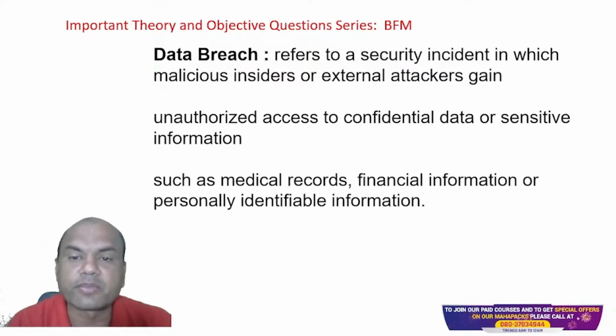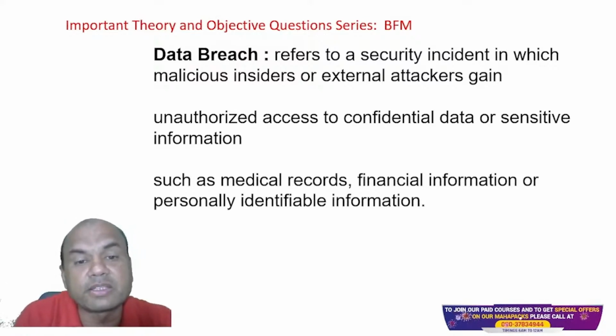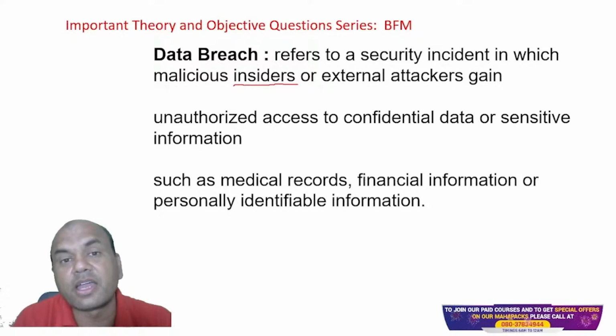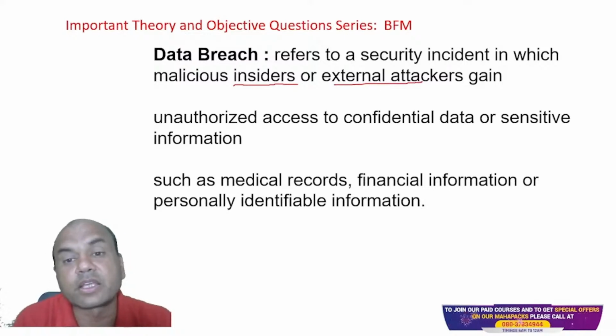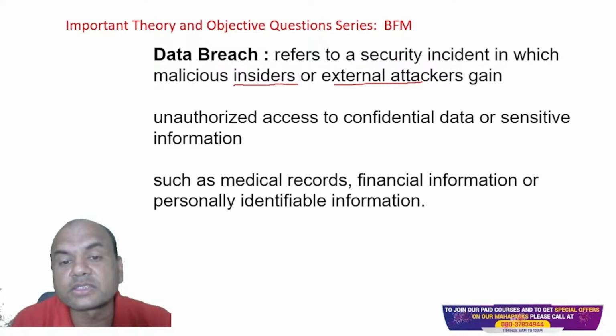So data breach refers to a security incident in which the malicious insider... What do you mean by malicious insider? Insider means that person working in the bank itself. That person compromises the data and gives it to some other external company or external attackers. External attackers means what? These are all those cyber attackers. So these cyber attackers or these insiders gain unauthorized access.